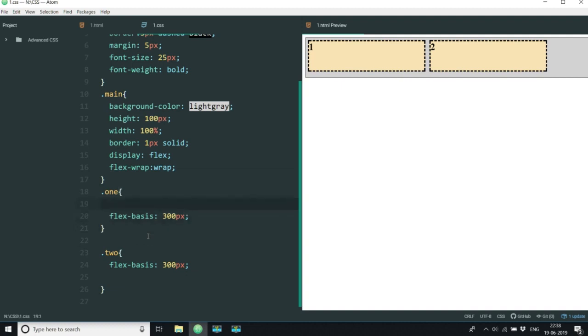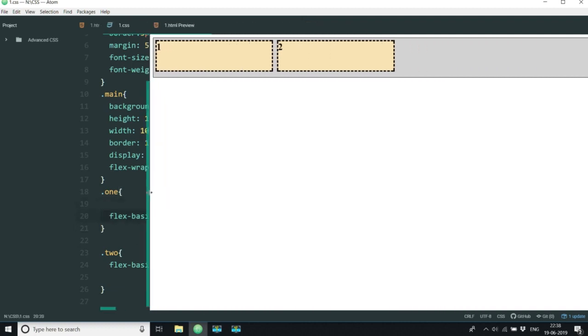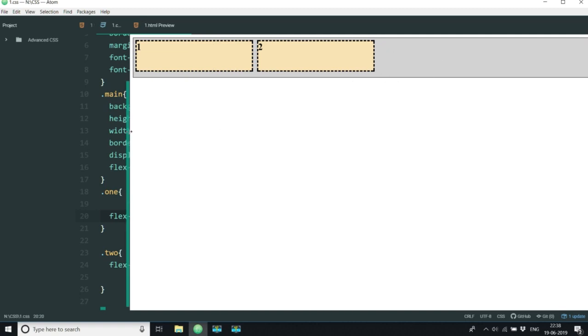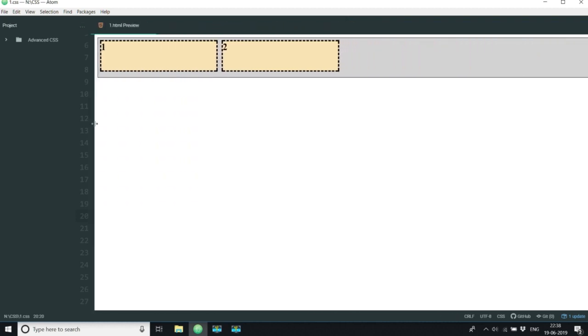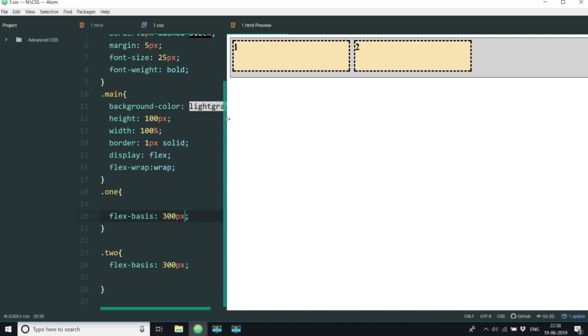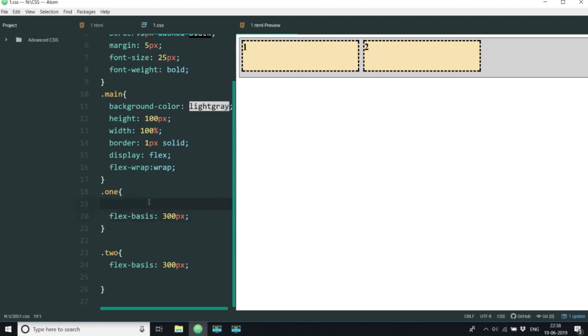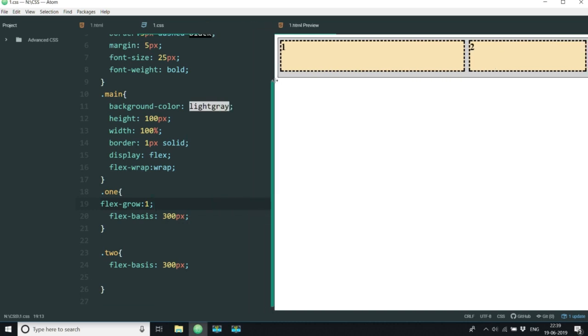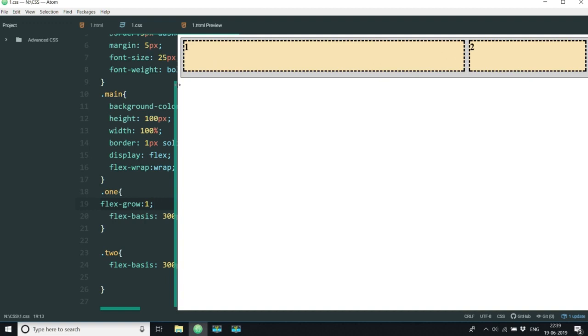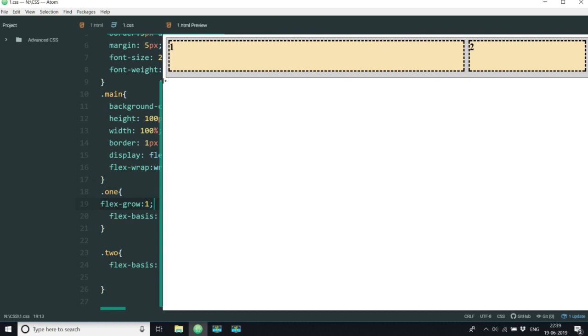So here first flex grow. Here there is some gap. My screen size is not a fixed thing. I could use it on this screen or here or here, whatever I need, but the space will remain the same. I'm just saying only 300 pixel alone, so here I'm just having an empty space. If I want to cover that, I'm using a property called flex grow to 1. So here I'm just saving that. You could see it is carrying the free space. That 2 will remain at 300 pixel, but that 1 is grabbing the free space.